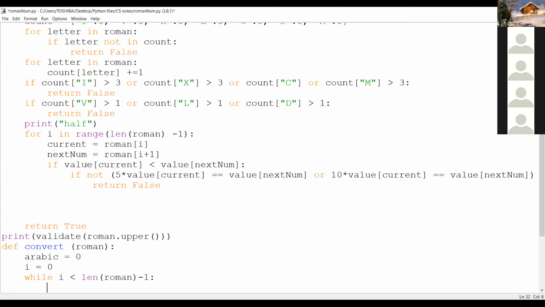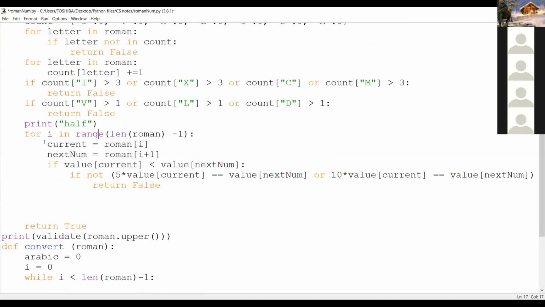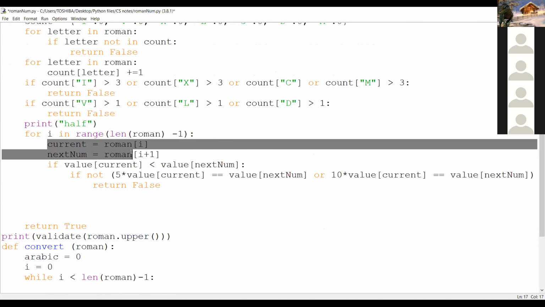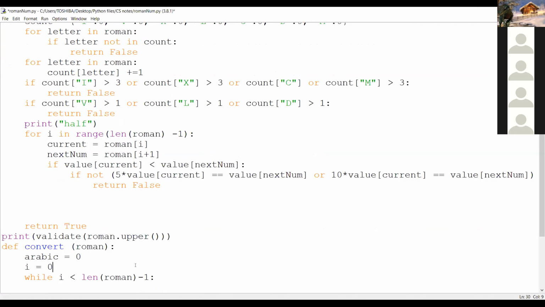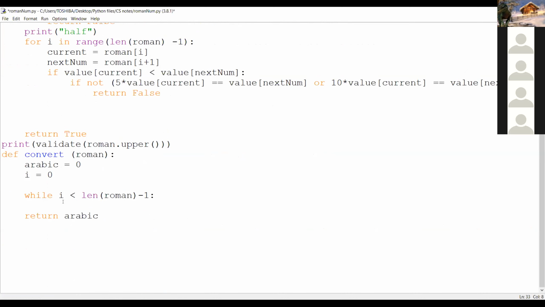Right above it. Don't copy the for loop, just the body, the current, not all the other stuff, and the i plus 1 as well. Put that in the while loop, because you've got to grab those values.